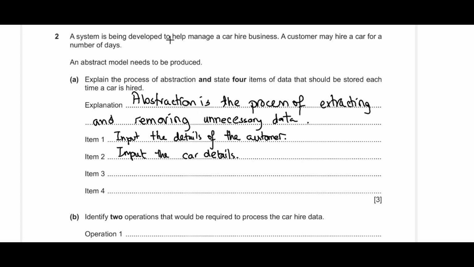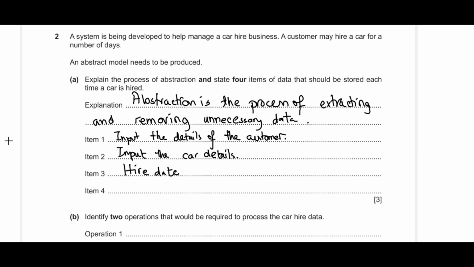Then again, the car may be hired for a number of days, so we can say the hire start date. I'll just write hire date.